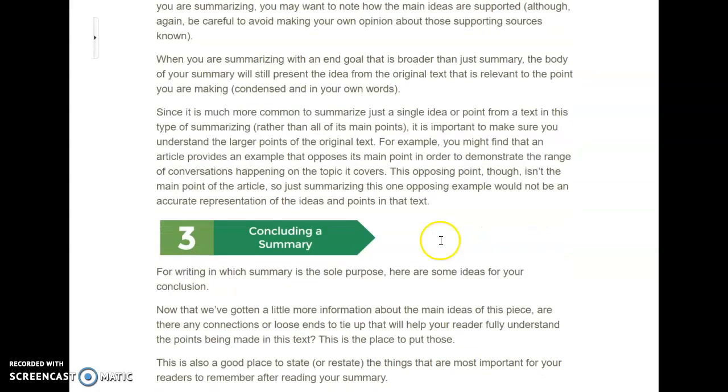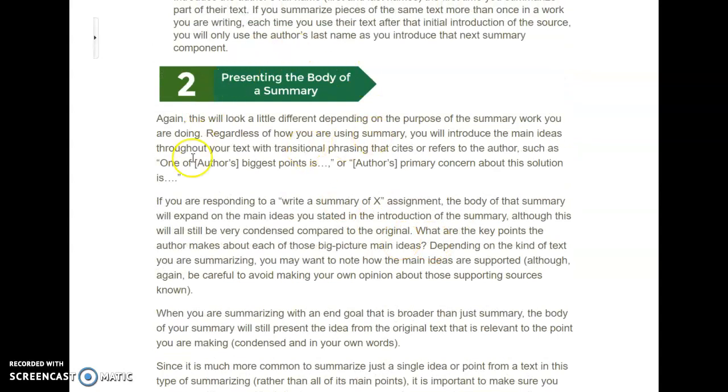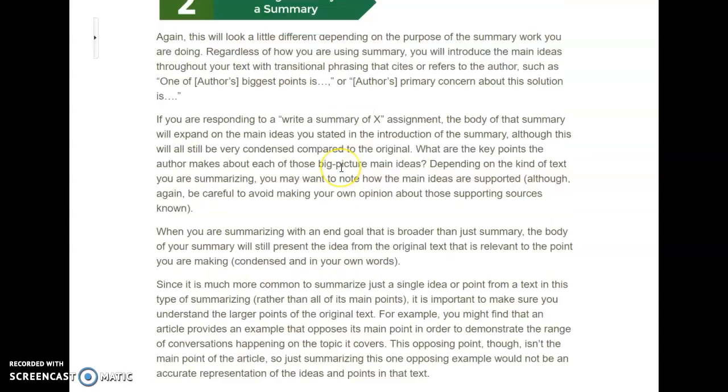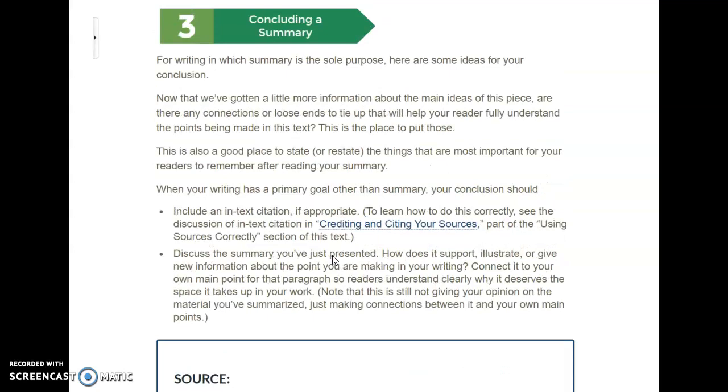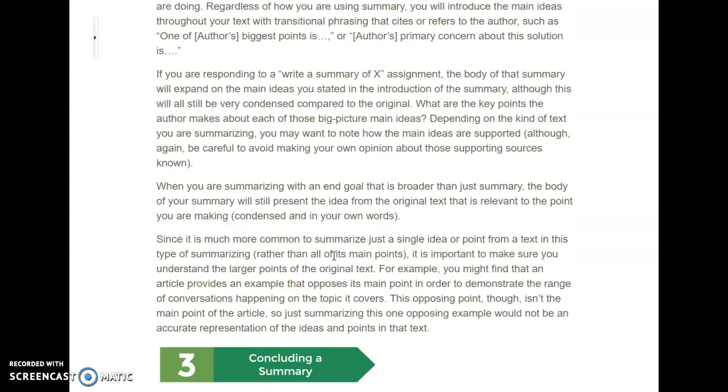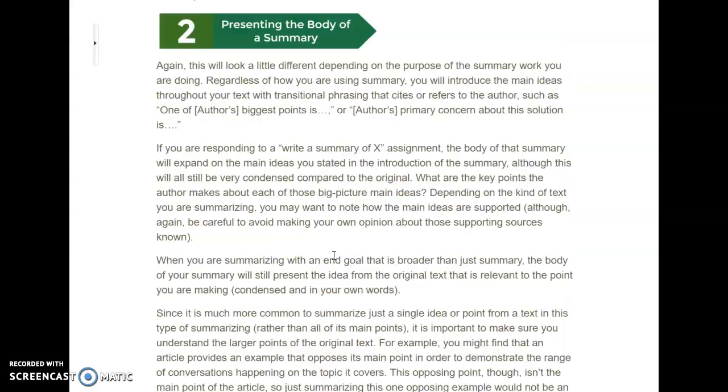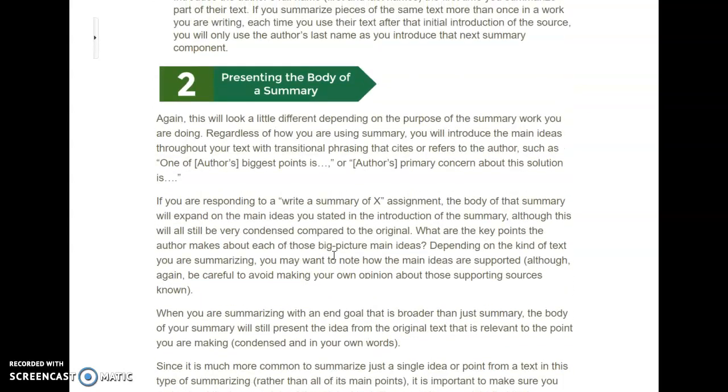Additionally, one of the things that I want to talk about with summary is picking out the major points. So I noticed in the planner that a lot of people were just making bullet points of things that they found maybe interesting in the article. But I do want you to remember that when you're writing a summary, you're pulling out all of the major ideas. So one of the things that you want to do when you're creating the summary is avoid anything that's too specific. You also want to work on paraphrasing quotes into your own words.